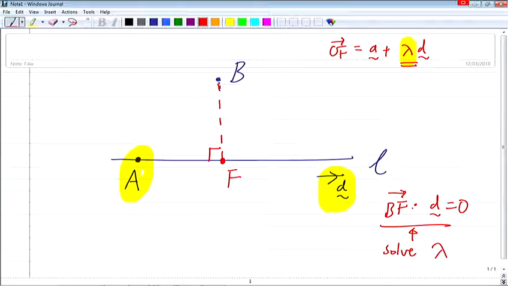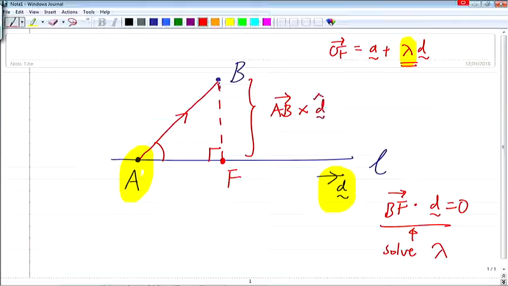Then after that, we are also interested to find the shortest distance. This is another very common question that we ask you. If the point is not on the line, then I can ask you to find the distance from B to the line. The trick is to use dot product or cross product. The idea is to create this vector AB. BF is the opposite of this angle here, so I can make use of cross product. This is just AB cross D cap. This will give me the shortest distance.